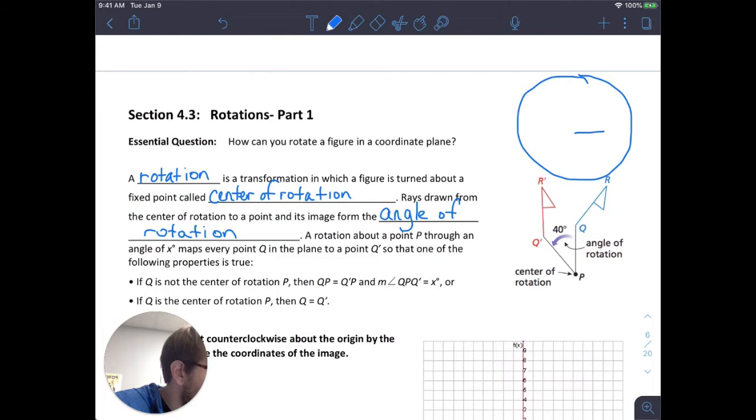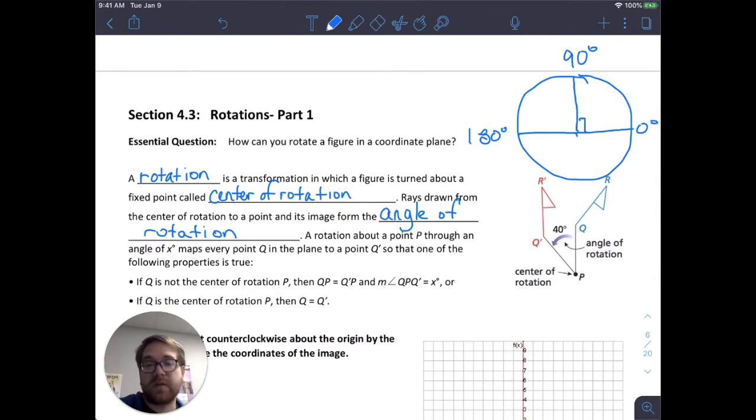So let's say I start here, and we say this is 0 degrees, because this is where we start, right? It's completely flat. There is no angle. But if I move it up a quarter of that circle, that's 90 degrees, right? You see how it's forming a 90-degree angle. Or if I moved it another quarter around the circle, that would be 180 degrees, right? Because that's 2 times 90 degrees, or it's a straight angle, like we've talked about before. Or if I move it another quarter, that would be 270 degrees, another 90 degrees. See how there's four 90-degree angles here?